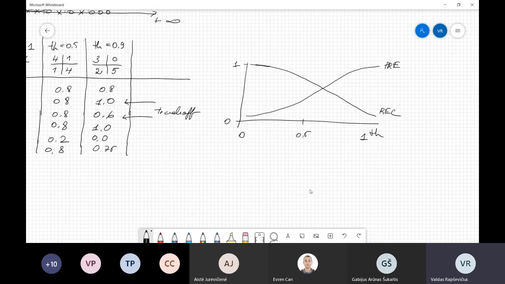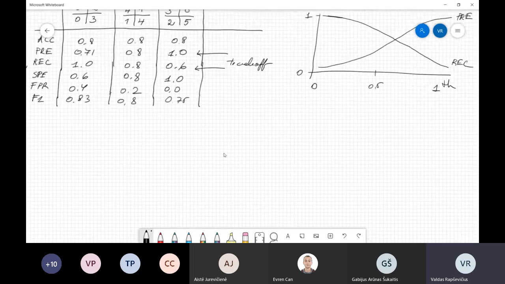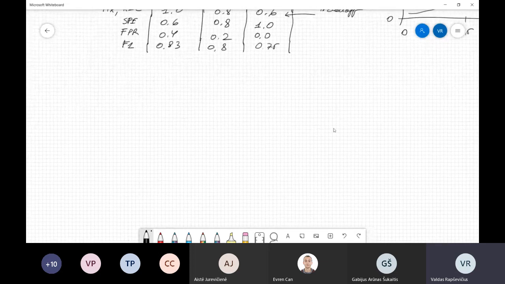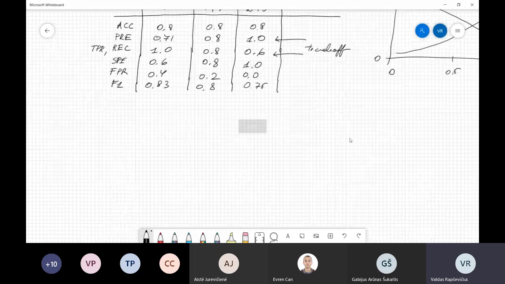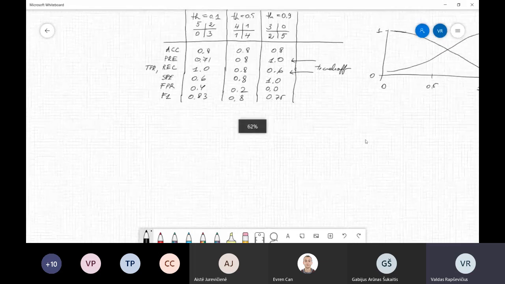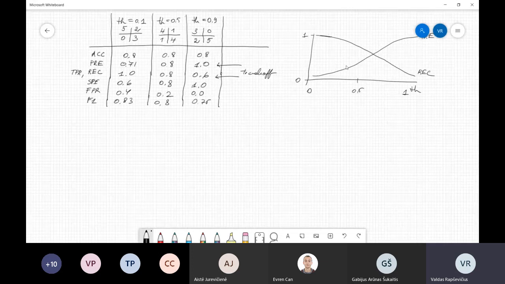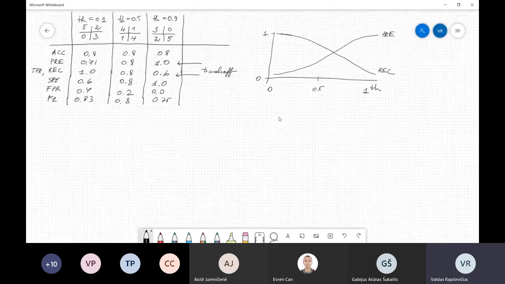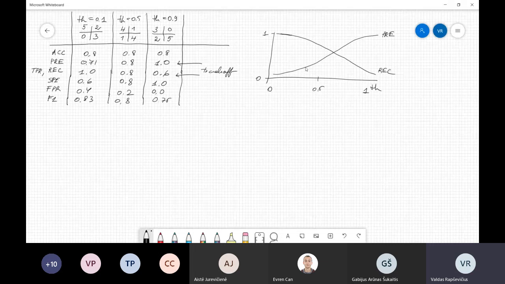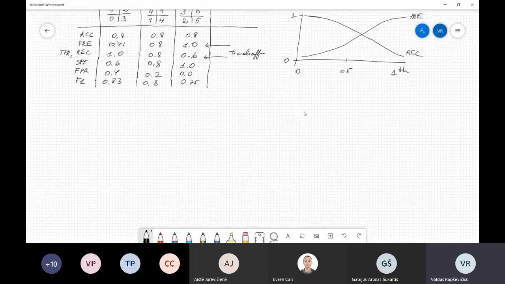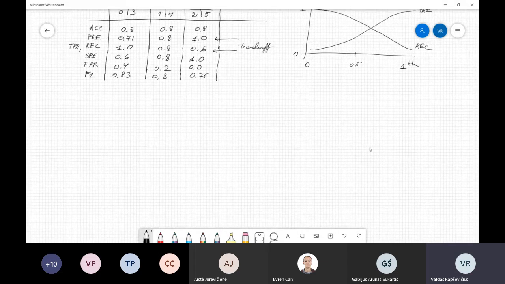And in order to get a single number that summarizes this trade-off, usually what data scientists do is draw a so-called precision-recall curve. Not in this example, but from this example you can choose the threshold that satisfies the balance between precision and recall. But what scientists do in order to have a single-number metric is use the precision-recall curve.